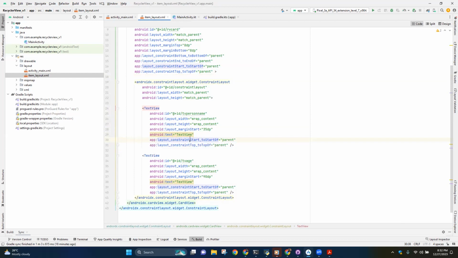So the start of the constraint is equal to the start of the parent. This is actually saying that the start position, in the horizontal axis, the starting point of the item is equal to the starting point of the parent. That is actually not related to what I'm trying to do in here.